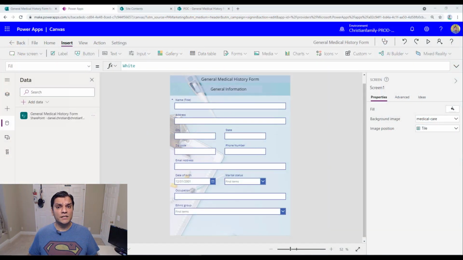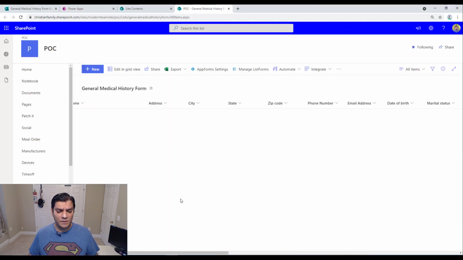So now let's switch gears and look at how we can build the same type of forms that we saw with Microsoft Forms into a Power Apps Canvas app. And I selected SharePoint list as my backend. So let's quickly take a look at that list. I come over here and it's my SharePoint Online.